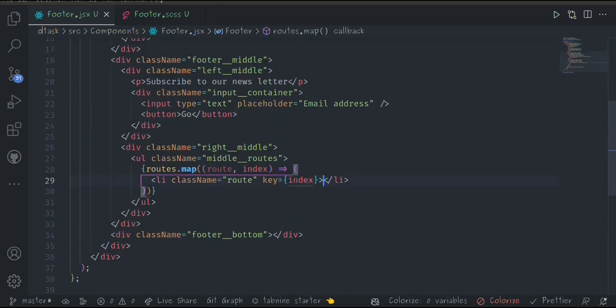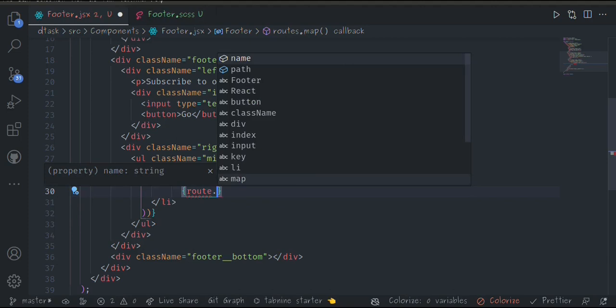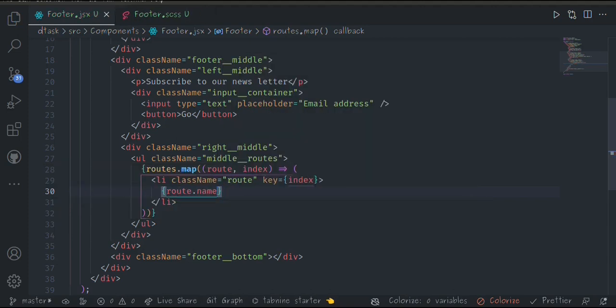So here I'm going to just have this one, and I'm going to have here route dot name, like this.